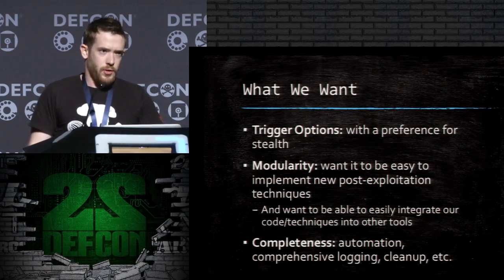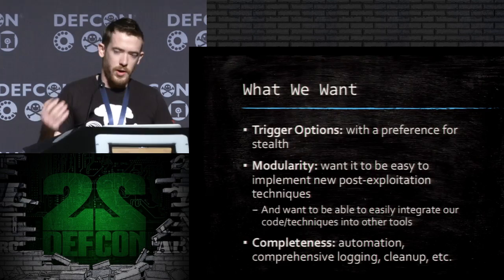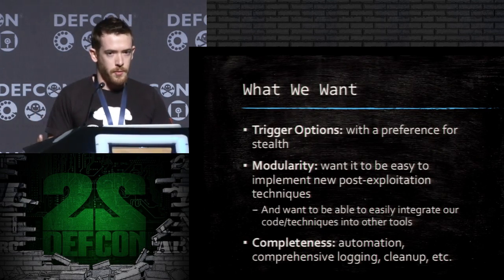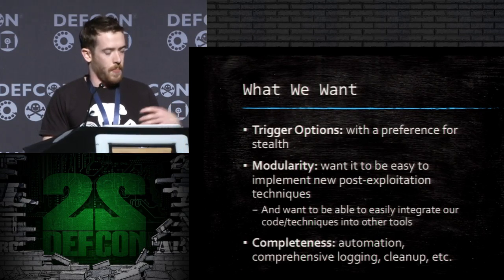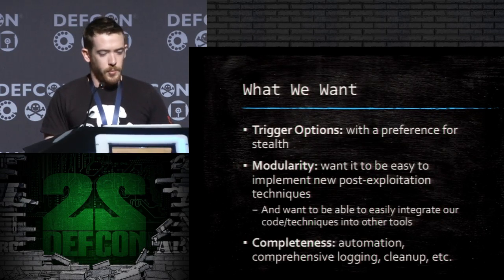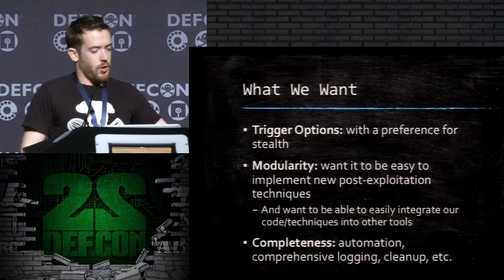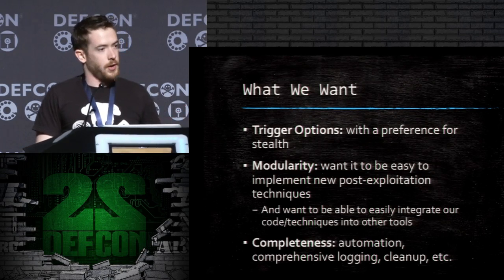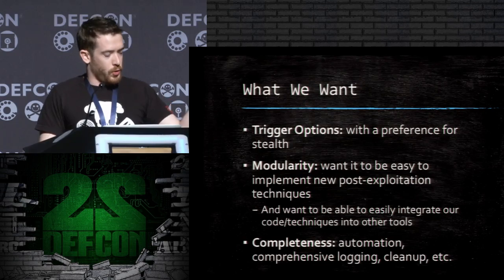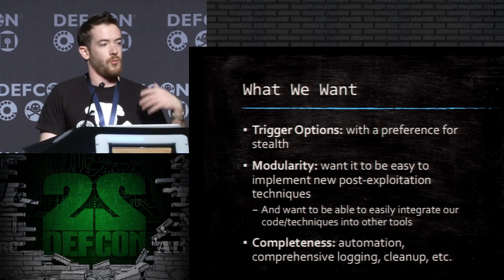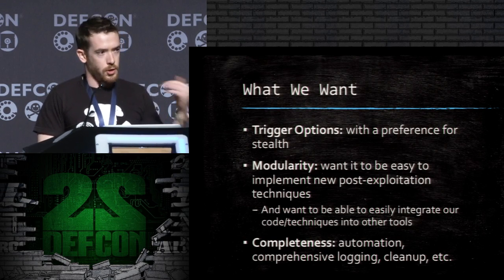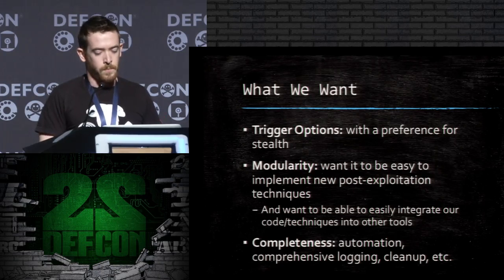We also want really good modularity, where it's as easy as possible to implement additional post-exploitation actions. And we want other tools to be able to integrate with ours. So you can write a module, drop it in, also script stuff up. You want this to be as flexible as possible. And also completeness. It'd be nice if there's full automation, comprehensive logging, and a big thing for us is cleanup. We want to know every single host that we touched and what we did, and we want a way to repair that very easily, clean our agents off. I'll go over the cleanup stuff and demo it later.